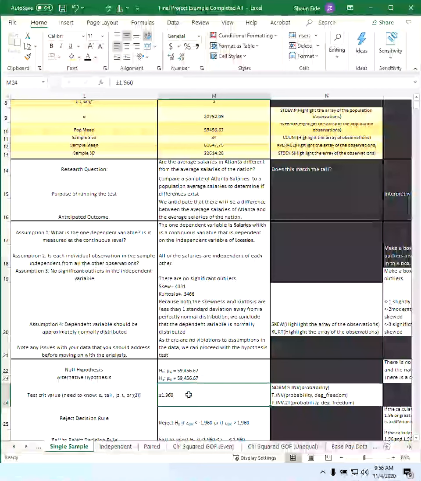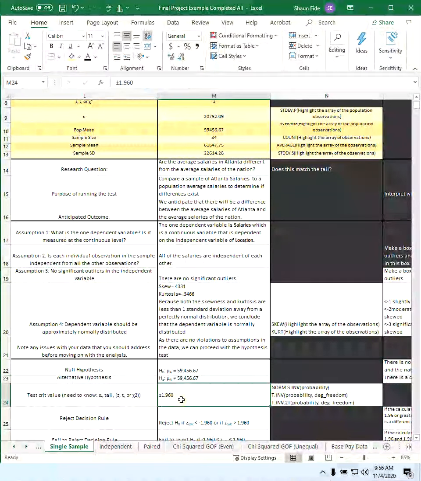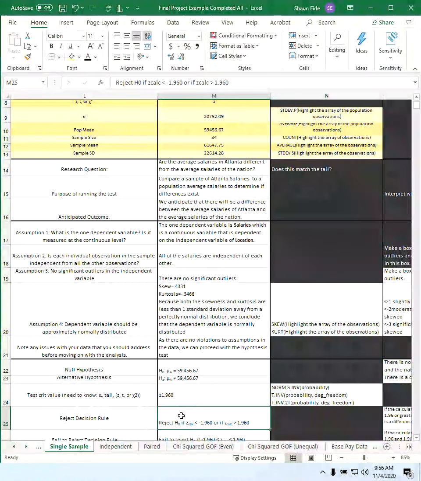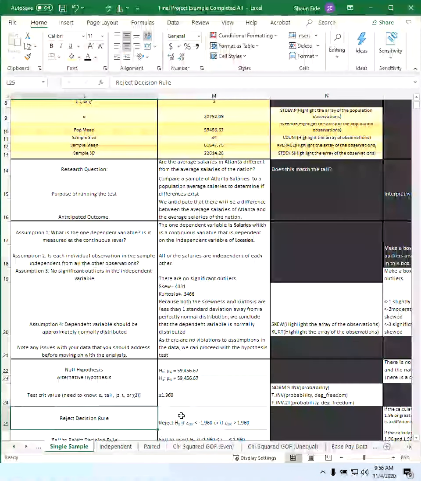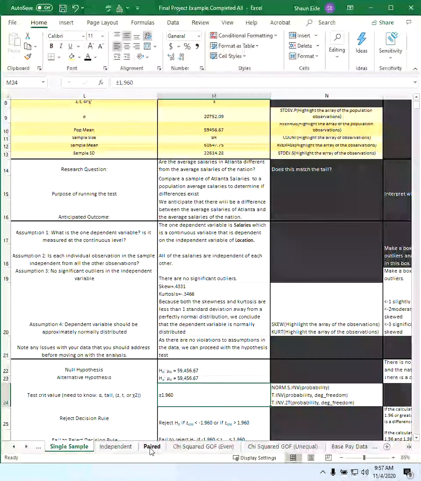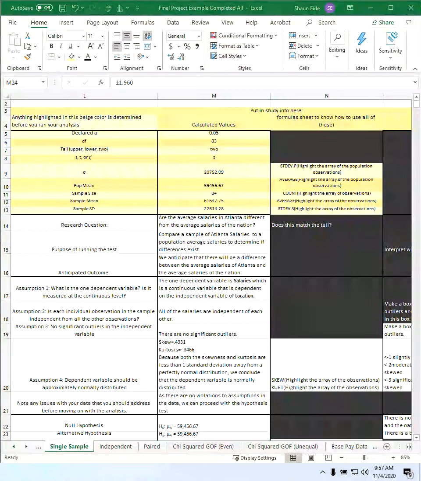Okay, test critical value. Straight up, you're going to be doing almost all Z values for almost everything you do, and the reason why is we almost always have the population standard deviation. There are some exceptions to that, but with the sample, you're always going to be using the Z. For a lot of independent and paired, you're also going to have samples larger than 200, so you'll be fine with that as well. But the test critical value with 95, I'm going to pull something else up really quick.